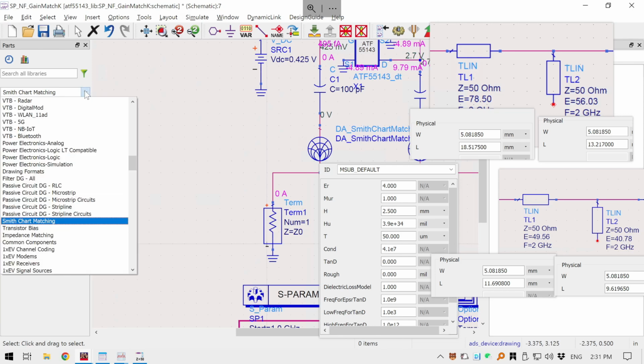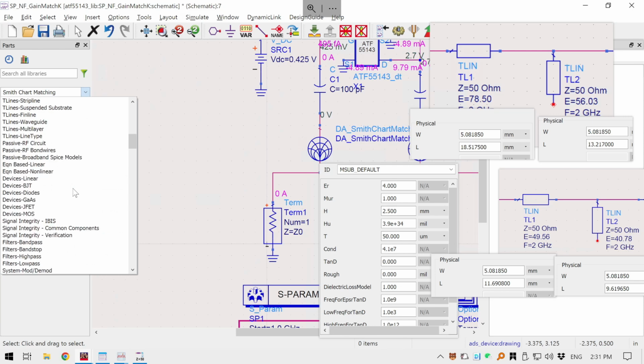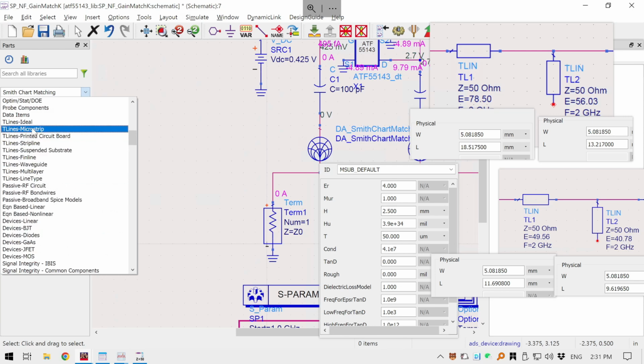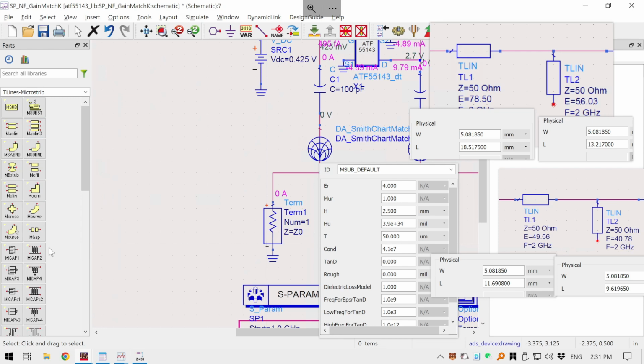In the library, we click TLines-Microstrip. You can see there are a lot of components. The first component is this MSUB, which is the definition of the microstrip substrate.